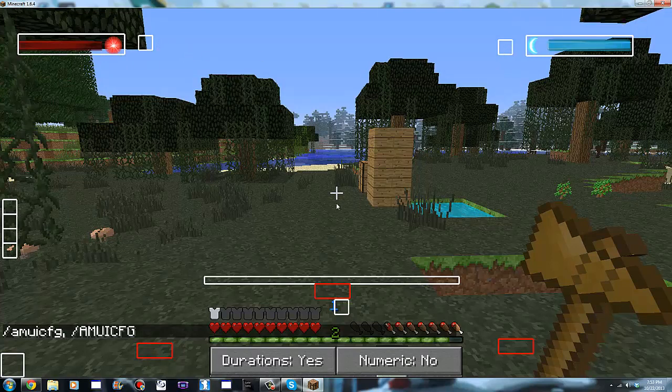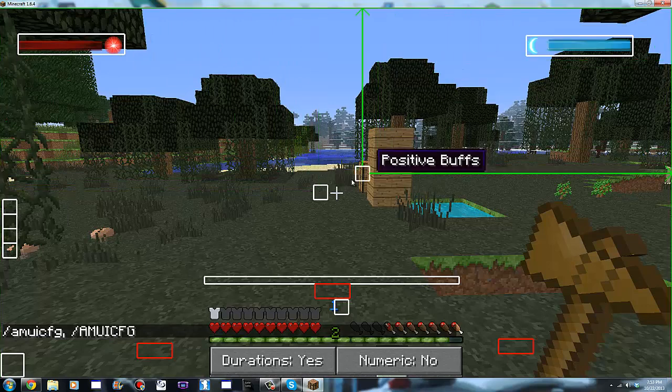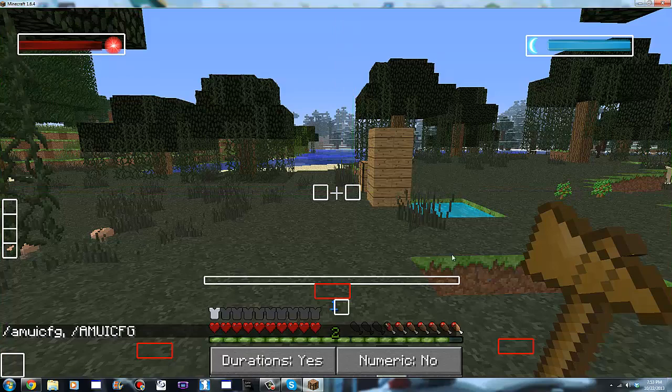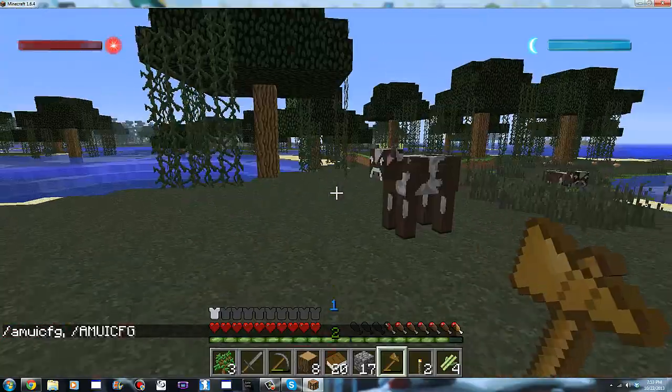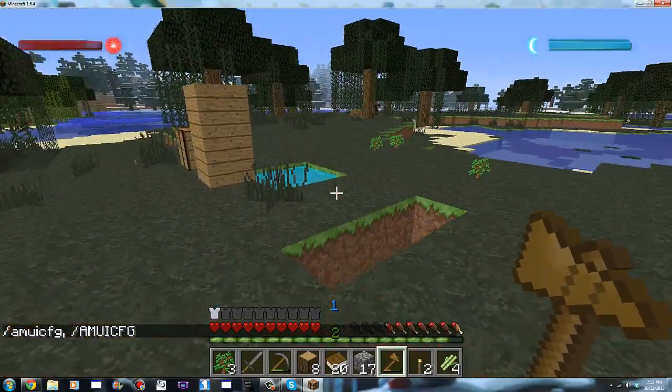By default they're down here by that crosshair, I mean. But I move the positive ones over here and the negative ones over here. And now that I think about it, it might actually be better to have them here. I'm going to move them down real quick. Alright, that should be better. And then once it's done, just hit escape. So now everything looks pretty nice. I like it like this, but if you guys want something else, tell me.